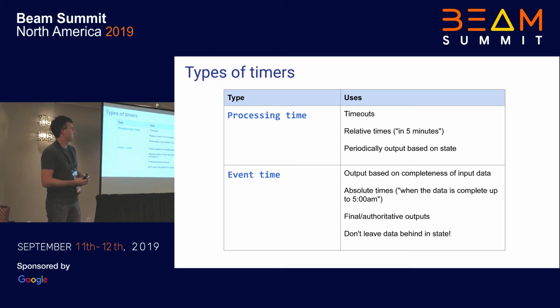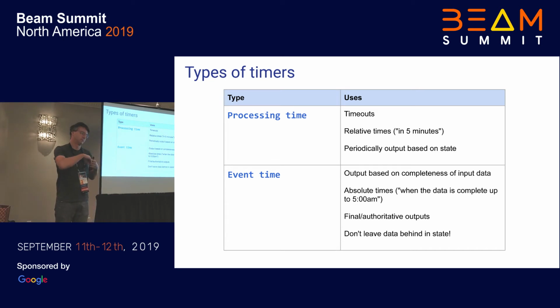You can only set it for relative time. I think you can still only set it for relative times, right? Because that's all that really makes sense. If you're processing and you say, I want a timer for a particular date, that makes your pipeline extremely weird and inflexible. But it's most useful for doing something a certain fixed distance in the future. And event time timers have more to do with the life cycle of your data.